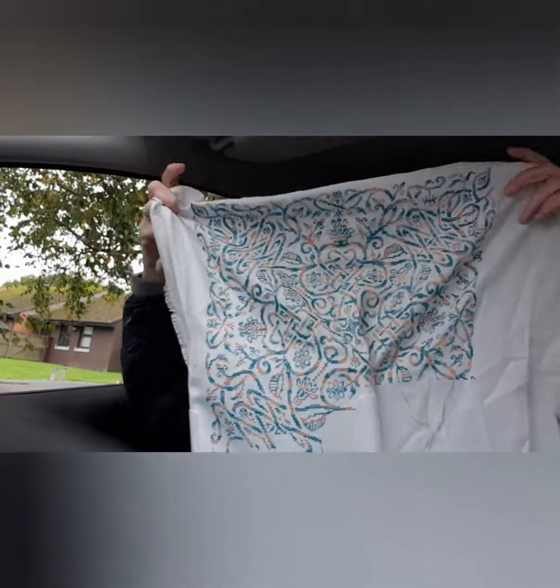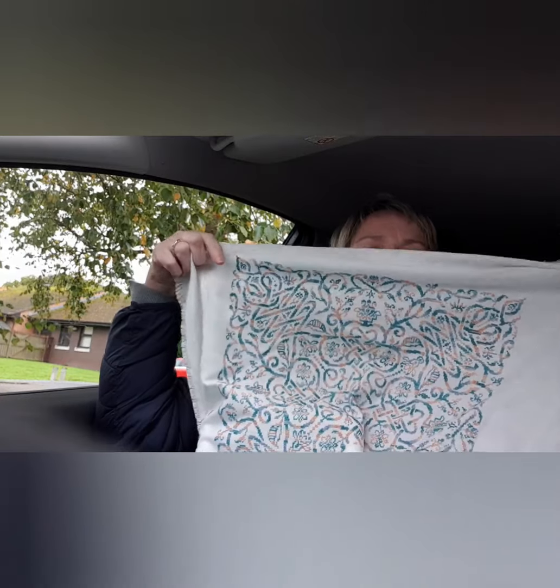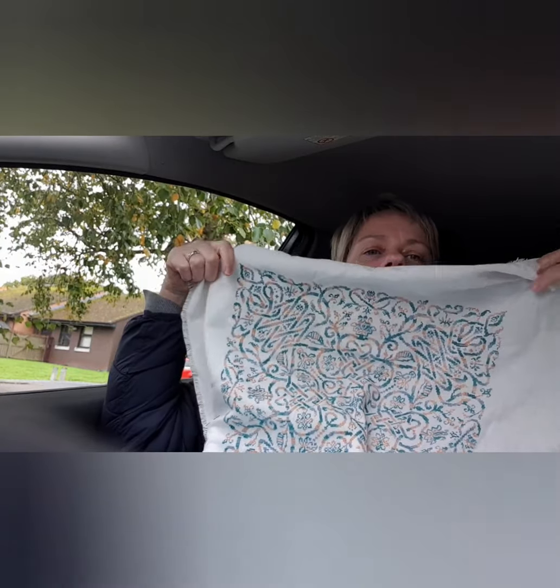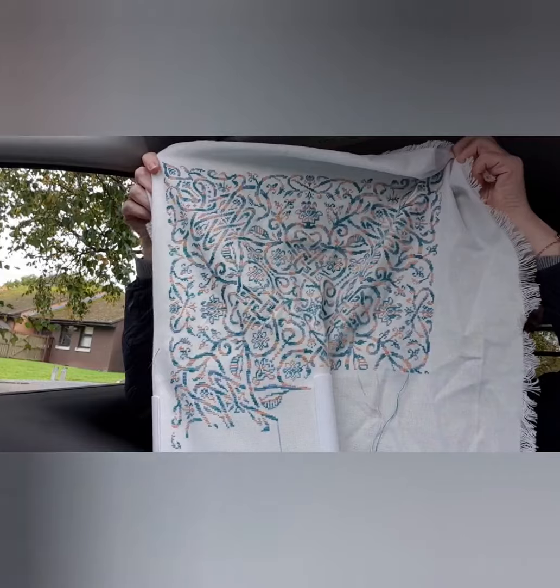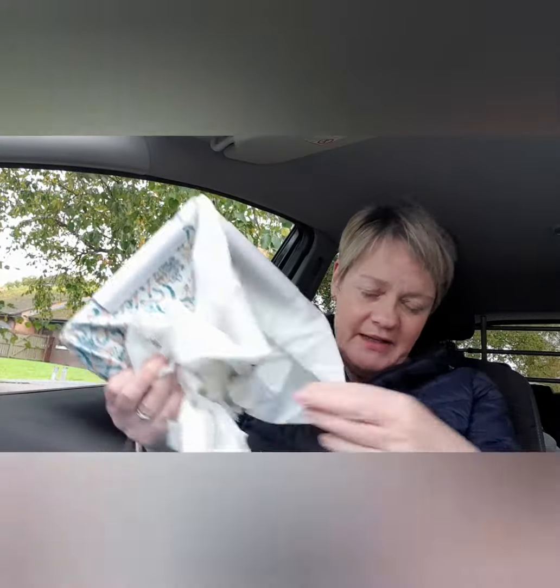So yeah, like you see, this is the bramble and the rose. See when I see it like that, it's so pretty. And this is ink circles, and I started this years ago, when it was on the Gift of Stitching digital magazine. That shows you how long ago I got it. And I was like, oh my god, I love it. And I hadn't done ink circles before. So I started it.